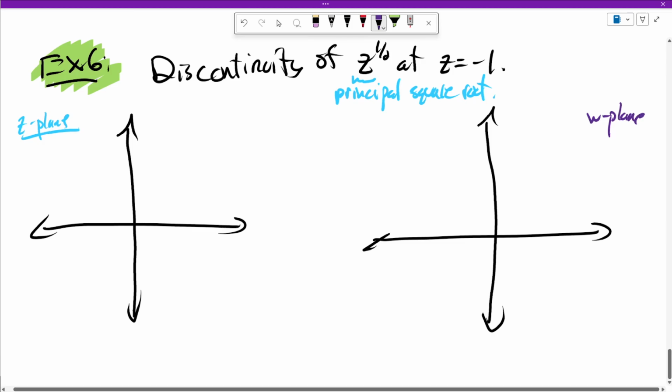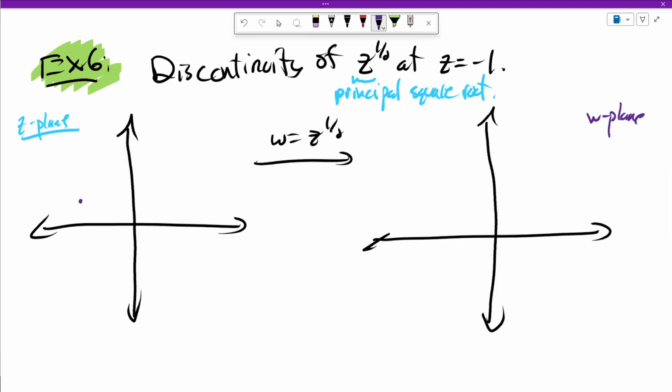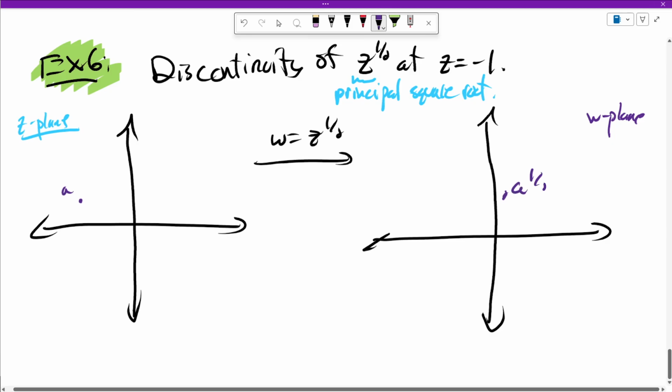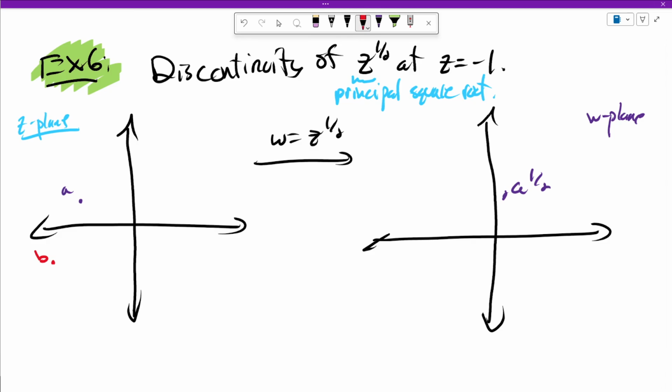And what happens when you take the square root of something? Well, a point, say here, is going to get moved closer to the origin, if this is, say, further than 1 away, and it's also going to have a halved argument. So it's going to move to somewhere like over here. Whereas a point down here at B is going to move sort of the opposite way. So it's going to get halved, and then all of the outputs are going to be within the first or the fourth quadrant, because when you half their argument, you get -π/2 to π/2. And it's going to be maybe something like here, b to the 1/2.